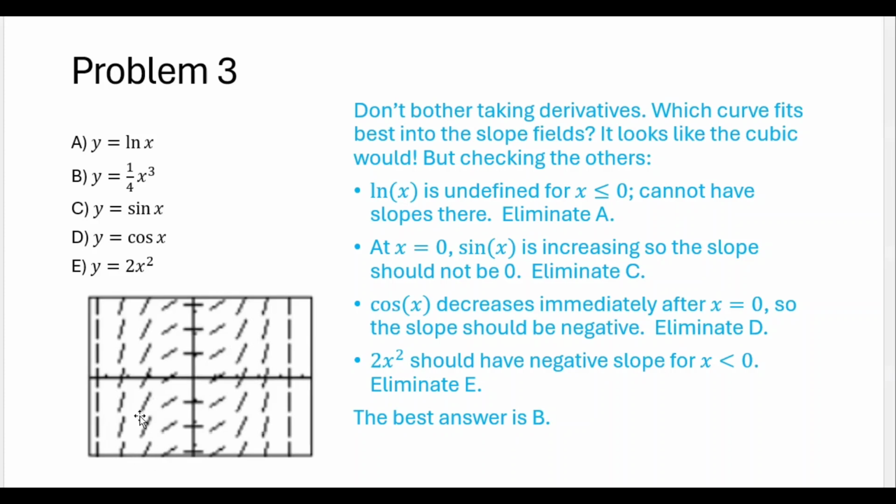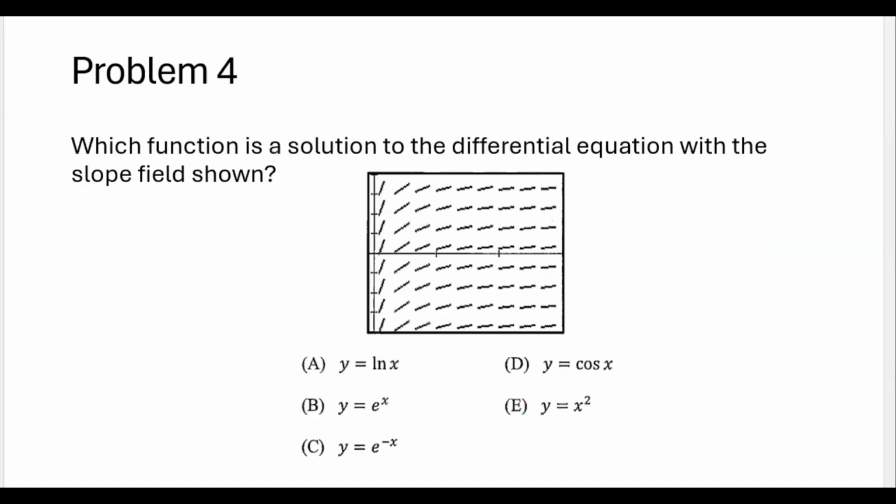And you can hopefully see, once again, that the x cubed function does kind of fit into here. Remember the general solution is a fourth x cubed plus c. So this is why you can shift it up any amount and it will work. That's what the plus c is. Hopefully I'm relating the other stuff into here. So the quickest way for these is usually just seeing which function fits into the slope field. So again, this is asking for the function, not the derivative, matching the function, not matching the derivative. So a little different.